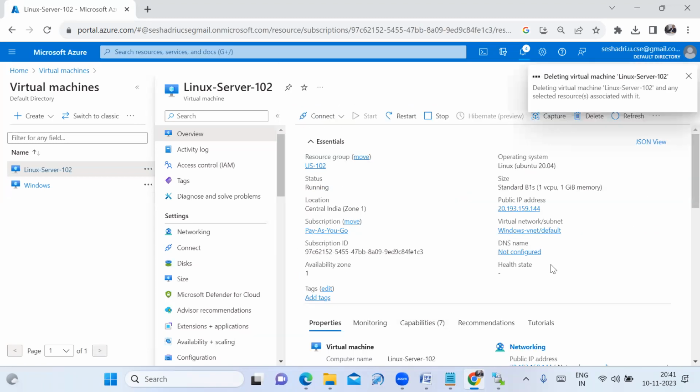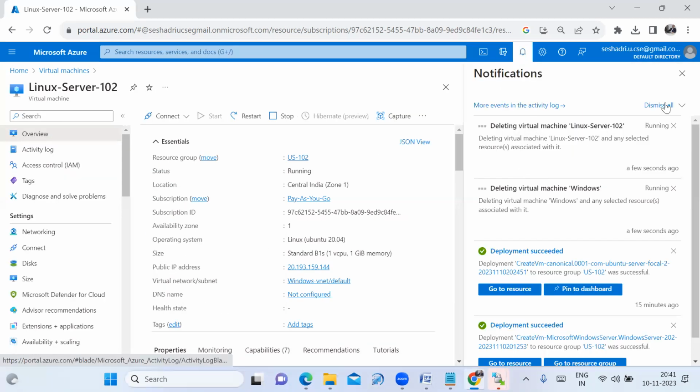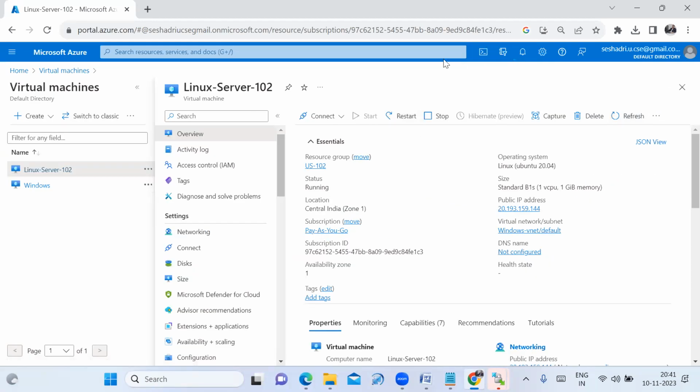Click on delete. Deleting virtual machine Linux 102. It is in progress. Windows and then Linux virtual machine, two virtual machines I need to delete. It's in progress. See that in the notification. One line is scrolling, which means it is in progress. Wait for a few minutes.